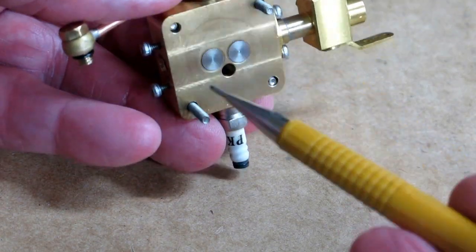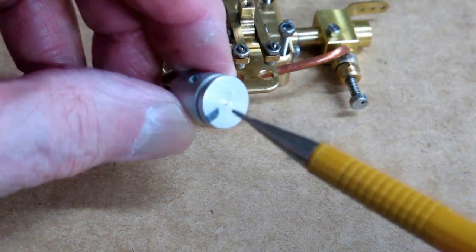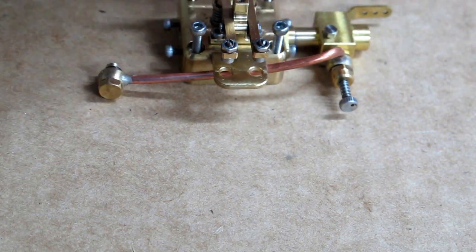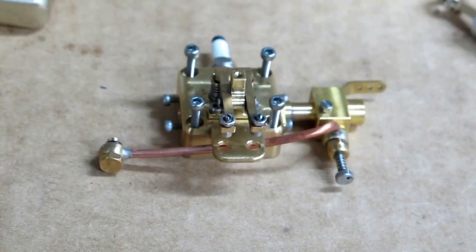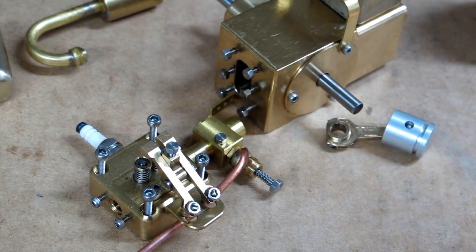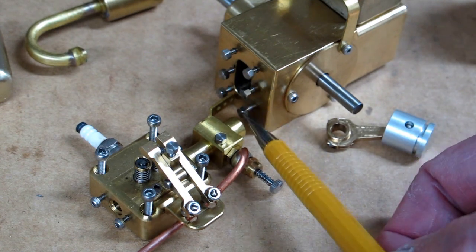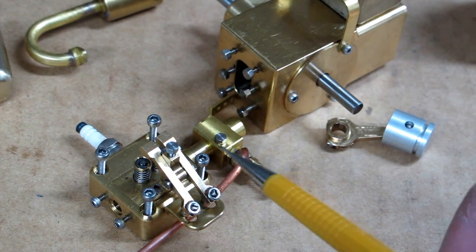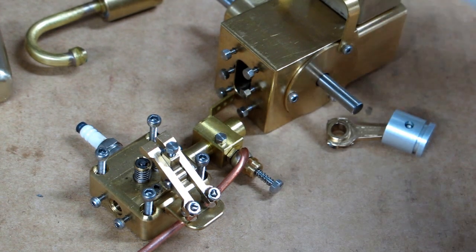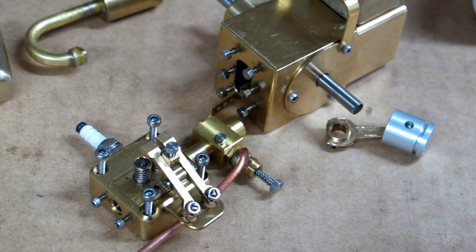The head and the valves and everything are very clean — no signs of carbon, and there was no carbon on top of the piston. So my mixture of Coleman lantern fuel and Marvel Mystery Oil seems to be very clean burning. A lot of these fasteners are quite small and you may have difficulty finding a replacement if you lose one. Most of the time I'll just screw them back in where they came from, or put them in a small pill bottle with the lid on so you can find them again.